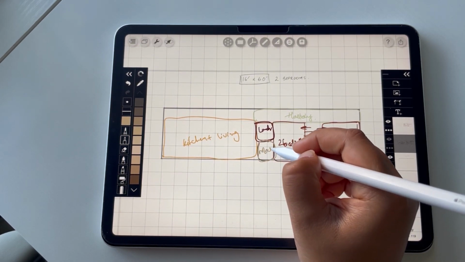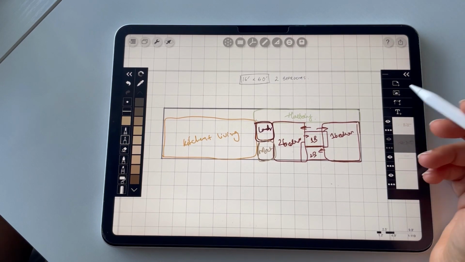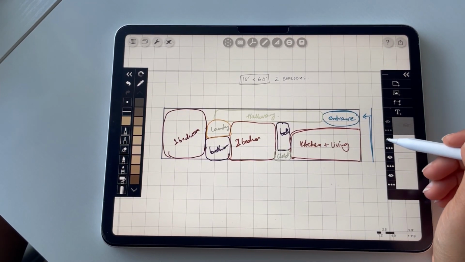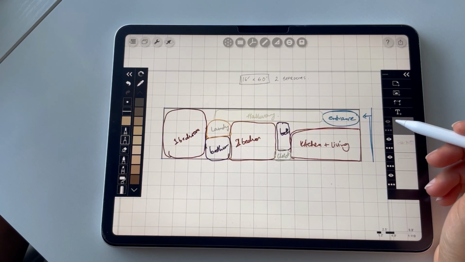So yeah, I'm gonna send this when I'm done to the clients and they're gonna approve which one they like the most. So yeah, this is a second. So you see how easy it is to create, you have this first bubble diagram and the second bubble diagram. So you can tell which one.